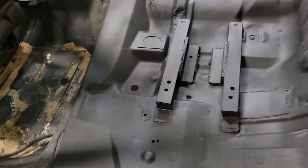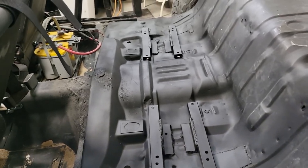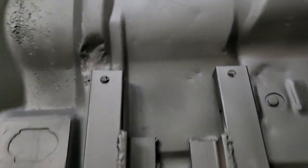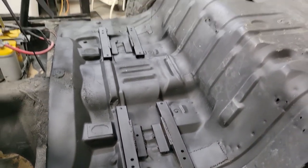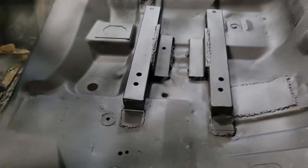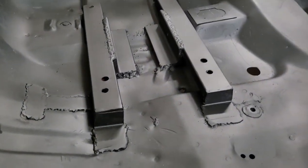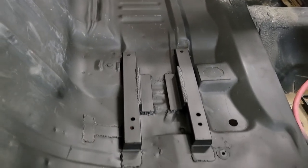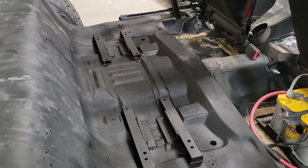Got the seat mounts worked out here on the RAZR. So basically what I ended up doing was these pieces came with the seat, and so I just ended up trimming them down, took some off the end, got them welded in with some pieces of angle just to kind of hold the elevation where I wanted it. And then I've got those pieces of angle on the end as well. Welds, of course, are questionable, but I think it'll be all right. Seems to be holding in there fine. And just put a couple pieces of scrap over the holes that I had cut earlier. So that's what we got for the seat mount.